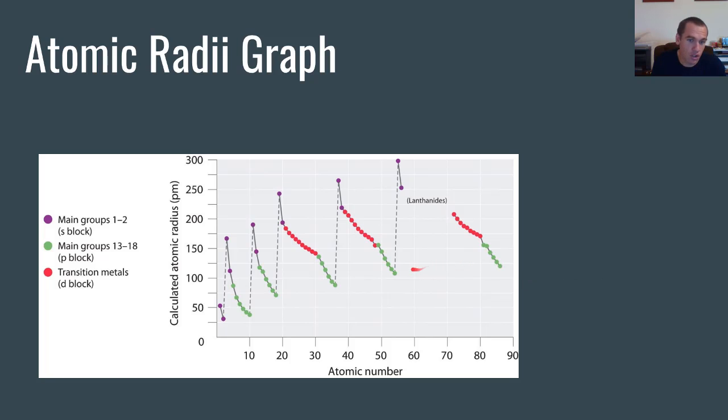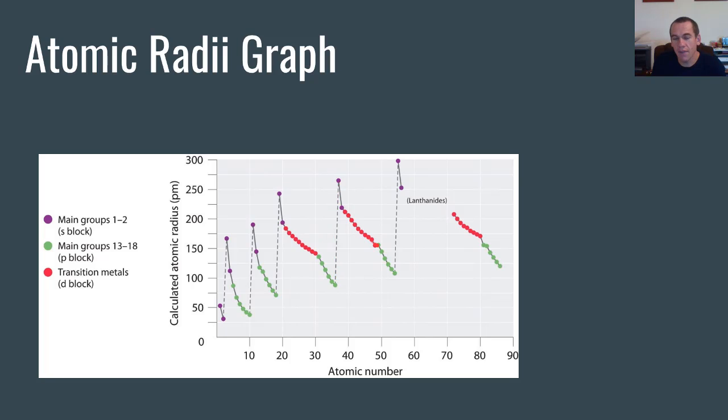And so this graph shows the calculated atomic radius of these different elements, and you can see the S block. Here's atomic number 1, hydrogen, helium. It gets smaller. Then we get up into the second shell, and then within the second shell, they continue to get smaller. And then we get into the third shell, and they continue to get smaller. And then we get into the fourth shell, and then it continues to get smaller. And then you have the D block in here, and the D block still follows that. And then the P is where it gets smaller, and then they jump, right?